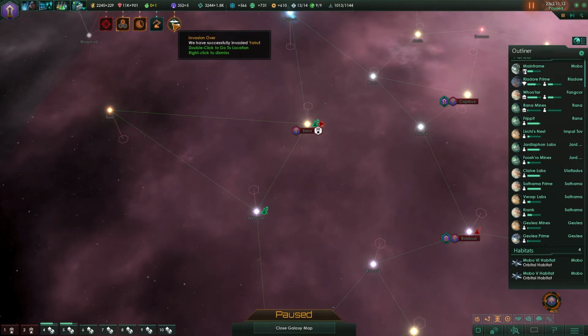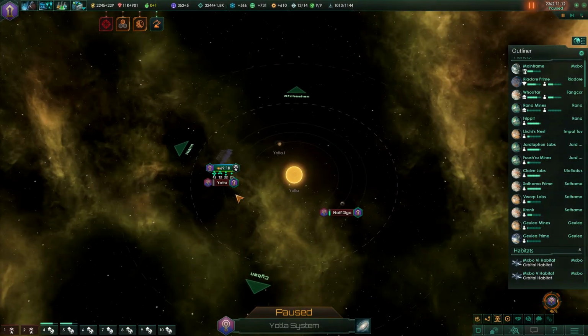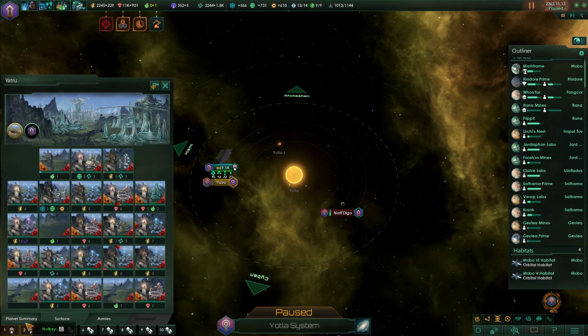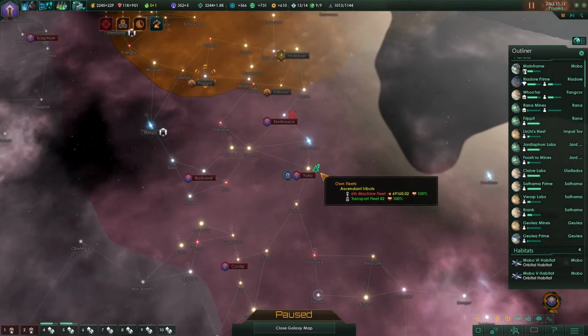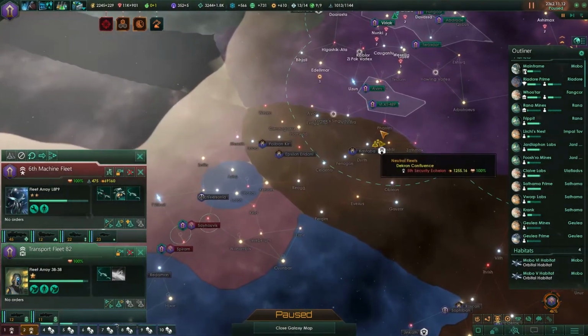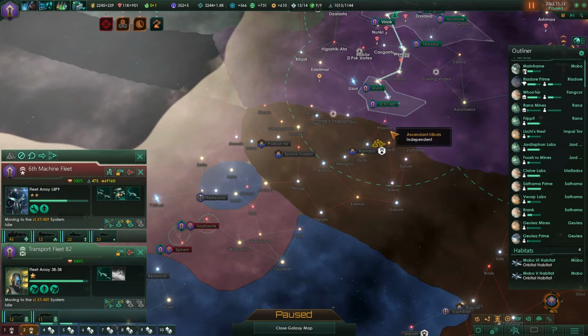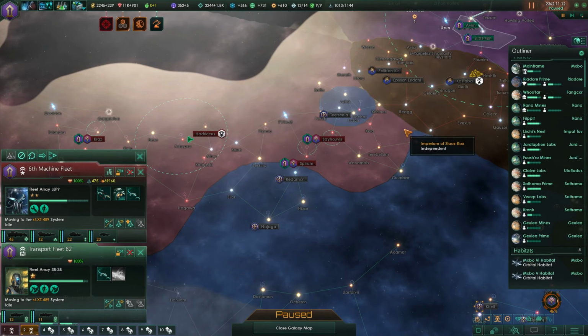Research station is done. We took that. Okay, so let's... Ooh, lots of birds. Let's back those. Right, these are going to head off back towards here. Okay, maybe not. I'm going to have to clear one of Decron.